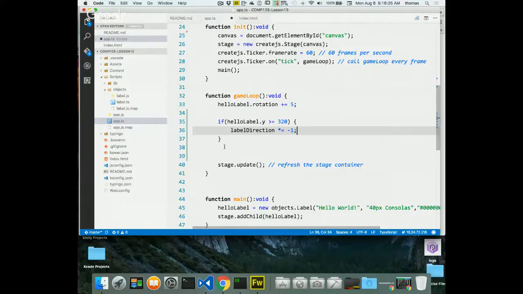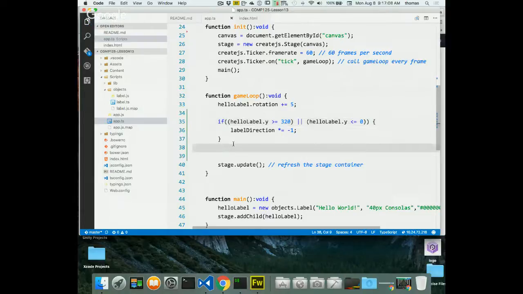So if it's greater than or equal to 320, or if hello label dot y is less than or equal to 0, one of the two. Those are two conditions. 0 is the top of the stage. I'm just going to put this in brackets, then multiply the label direction by -1.